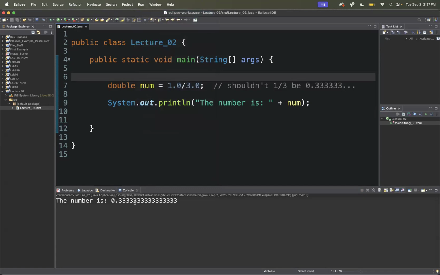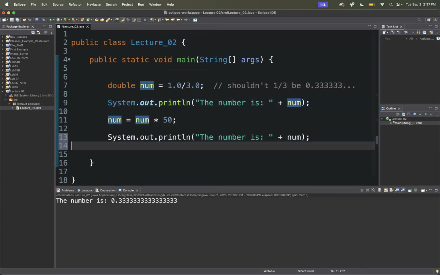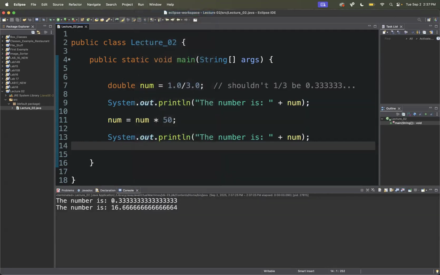So the number is 0.333, but what if I make the number equal the number times 50? And then I print it out again. Well, apparently 50 times 0.3333 is 16.6666. So 16 and 2/3 is what you would get.